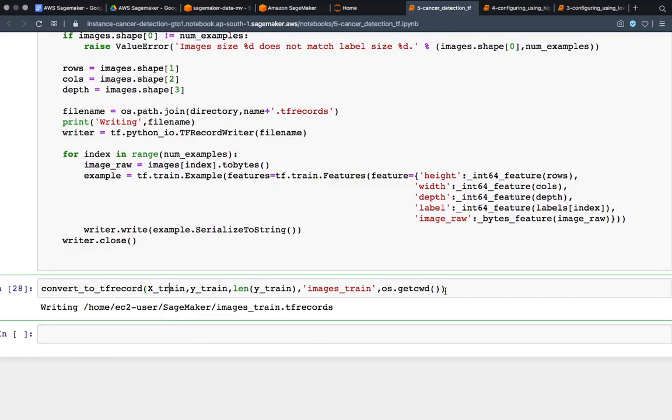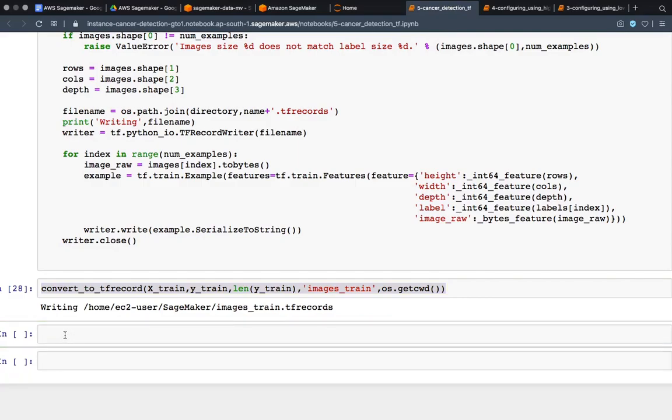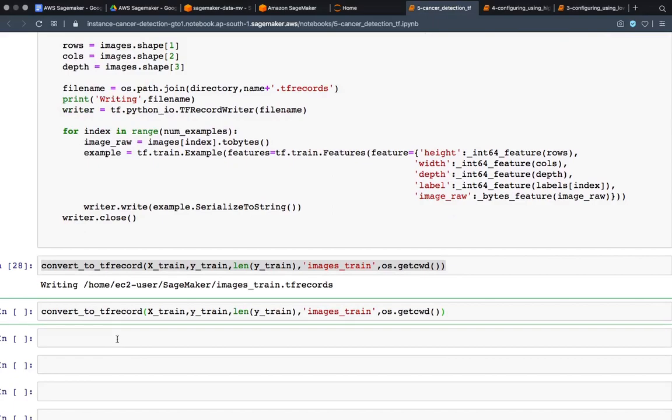Now we will do this thing for test. So maybe let me produce some more cells. Convert to TF record, train x train, and now it will be x test and y test. And after that the len will be of test.